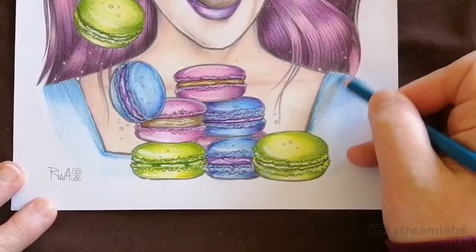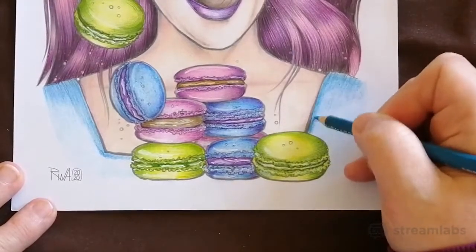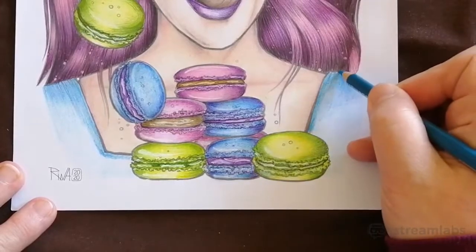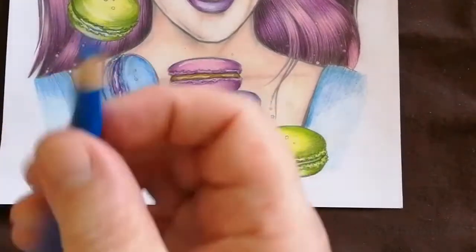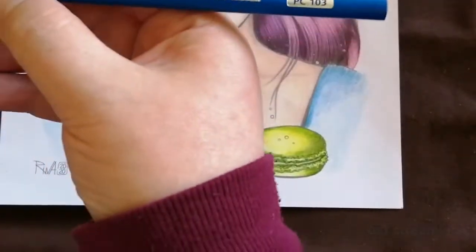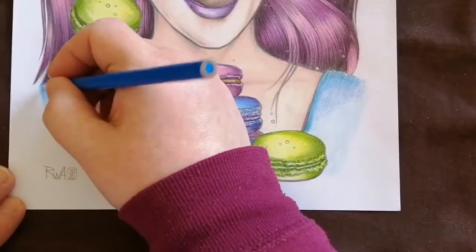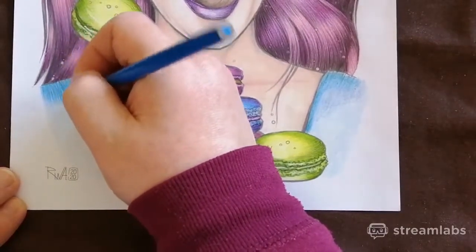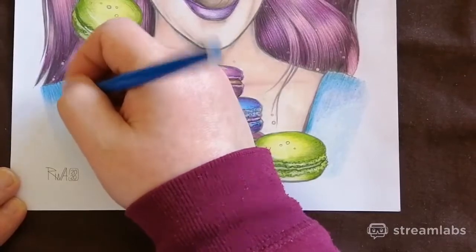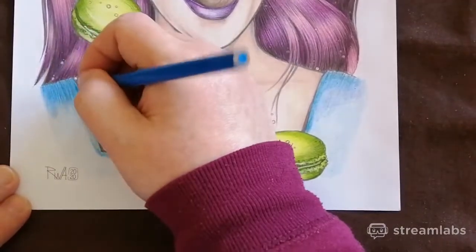Hold on, I'm just thinking, I've got less than half an hour and I'm expecting a phone call, so I'm going to have to hurry up, because I've a feeling that if I do get the phone call, then it'll cut me off. And I've got Cerulean Blue. Again, just deepening up these areas.